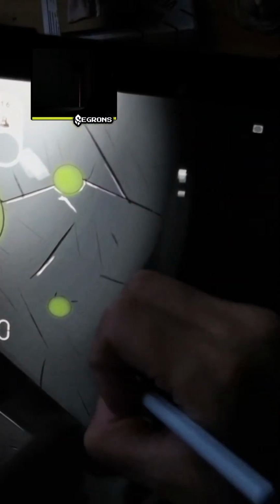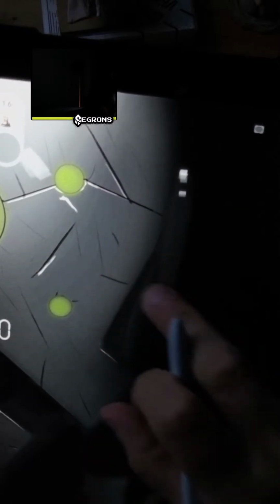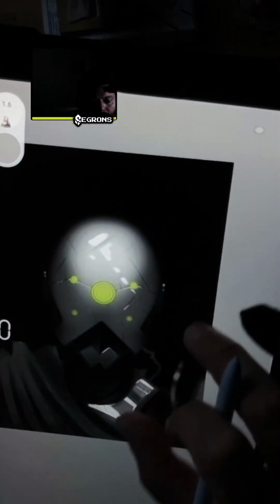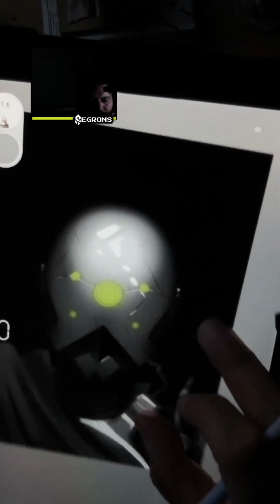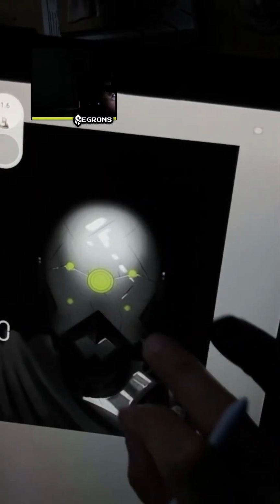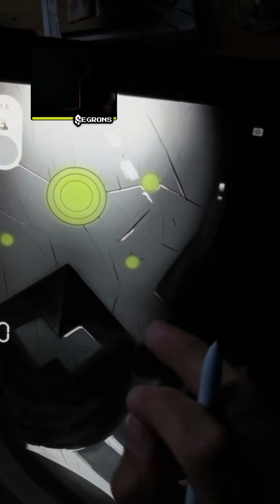And she has like a little thing of light there. Let's go. That one actually goes forward. Darn it. Okay.